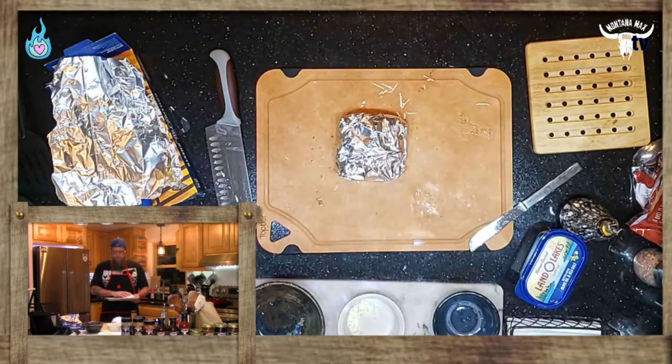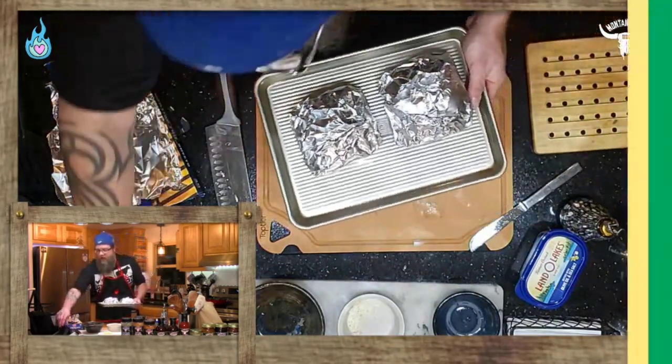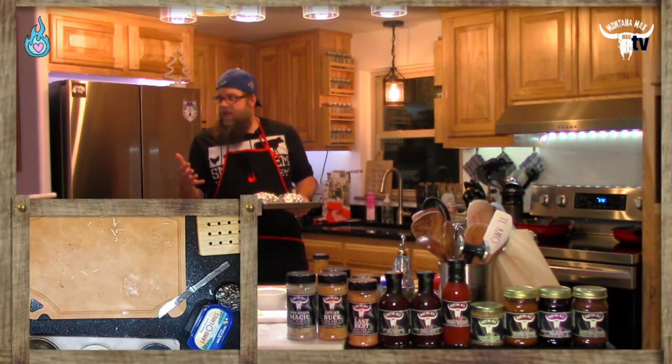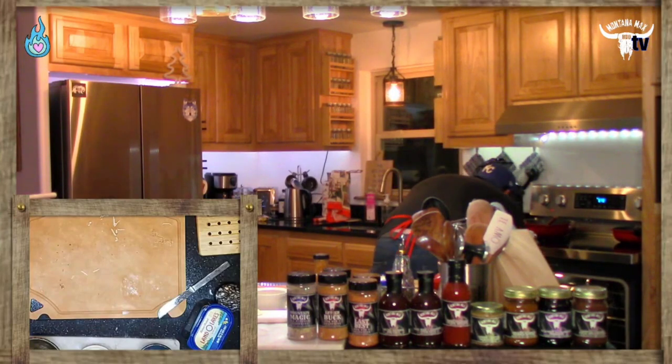All right. There we go. We've got two beautiful sandwiches ready to go in the oven. The oven is set right now at 375 degrees. Now, this should take roughly five-ish minutes for these to get to their finished state. So we're going to pop those in.